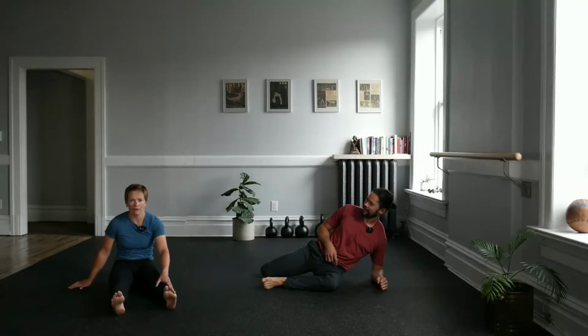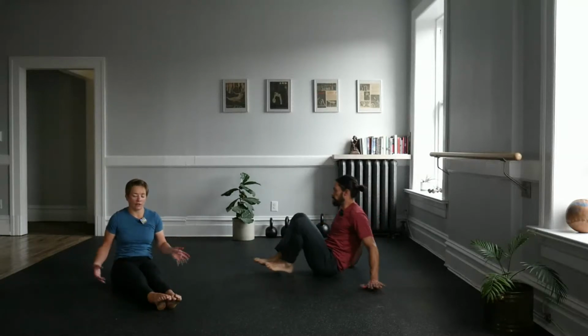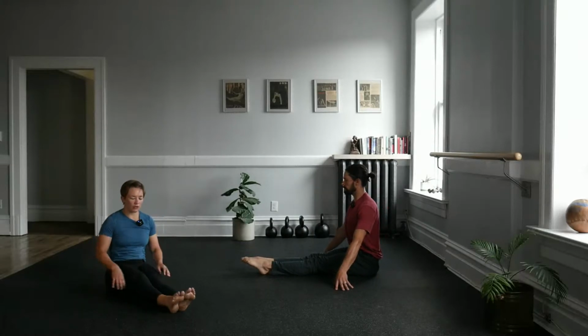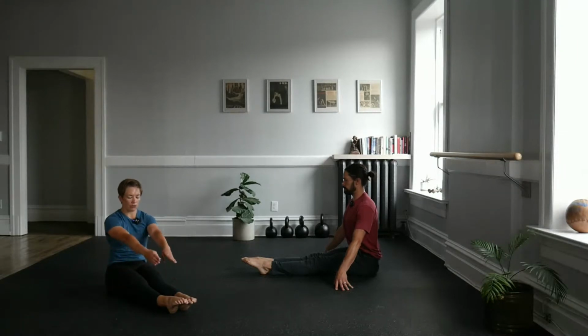Oh, yeah, we got to finish with a little core, of course. All right. Core, of course. Sitting up tall, because we're already here. Let's do our single leg lifts. They're not gonna move to our splits. We're just gonna single leg lift, lift. So that means sitting up tall, toes are pointed, kneecaps pointing towards the ceiling.